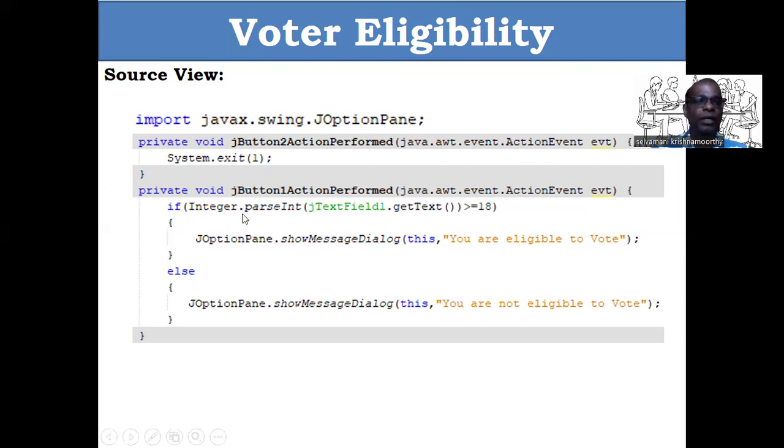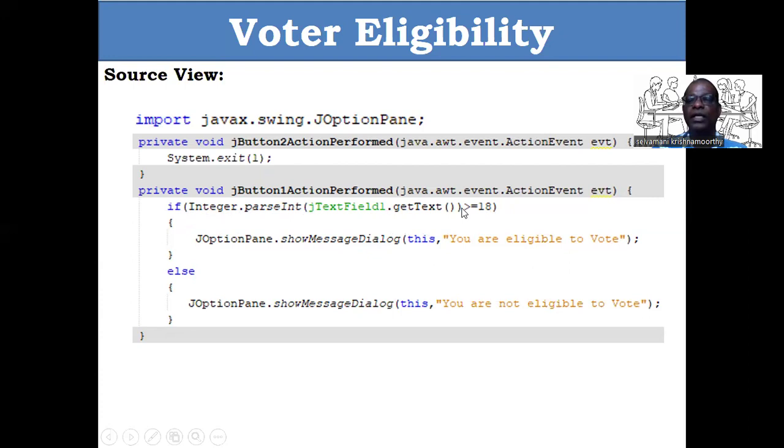Okay. parseInt is one method available under the Integer class. That also we already studied. This parsing converts a string into an integer. That means even though I entered 48, our application will consider it as a string 48. This 48 will be converted into the integer 48 by using parsing. Am I right? This whole thing now contains 48.